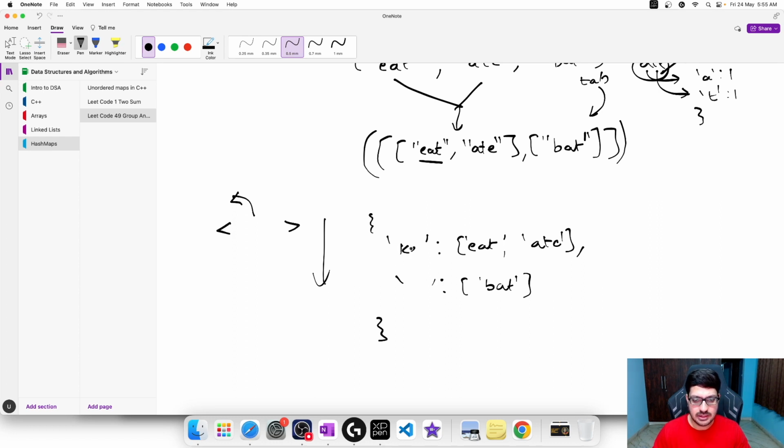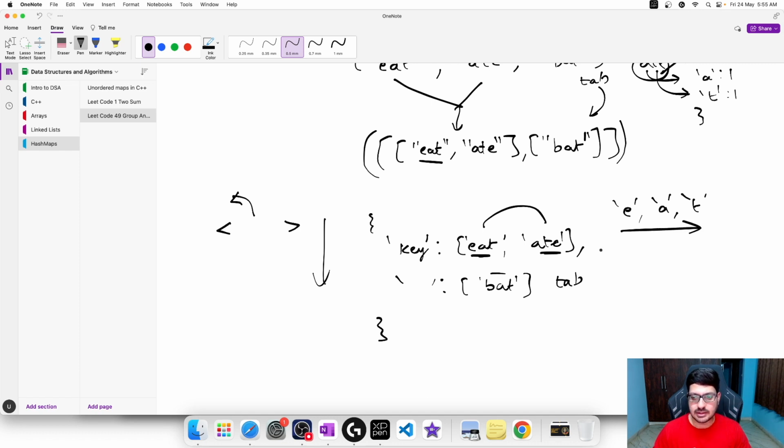What is the key that is common for these two words? What is the key that is common between BAT and some other word like TAB? How can we get a common key like this? So we need to think of it like this. We need to somehow get a common key, and to do that, we will alter these words in some way so that they are common. So what is common between these two words, right? The characters E, A, and T.